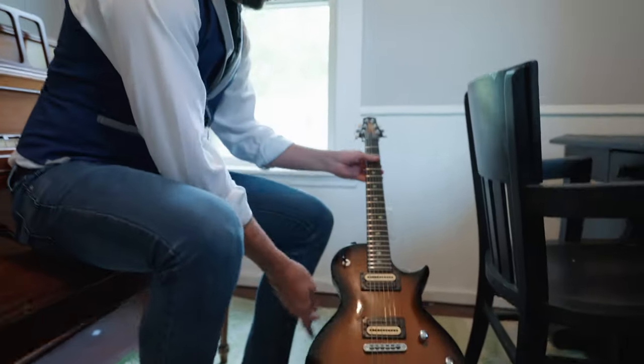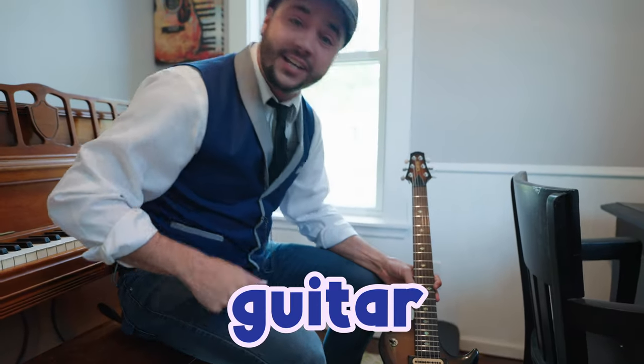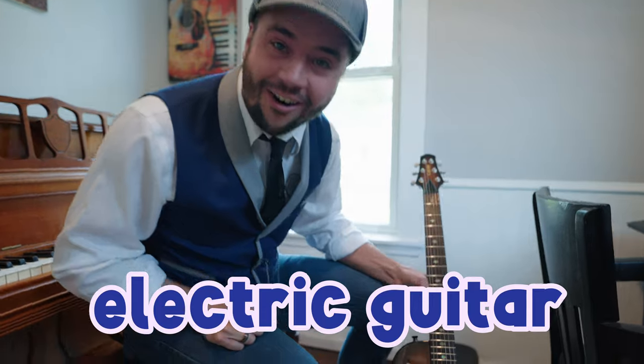Look at what we have here! Do you know what kind of instrument this is? That's right, it's a guitar! In fact, it's an electric guitar! Isn't that cool? Look at it!